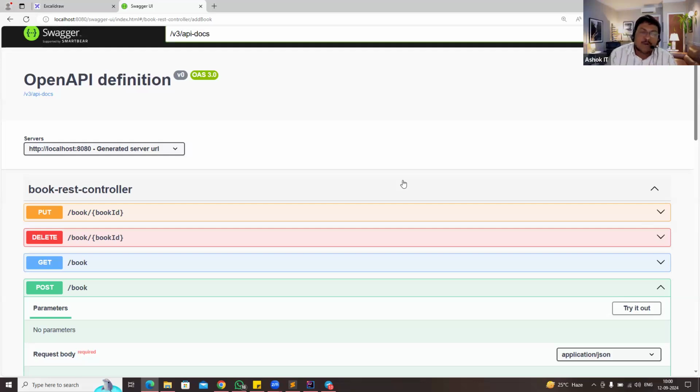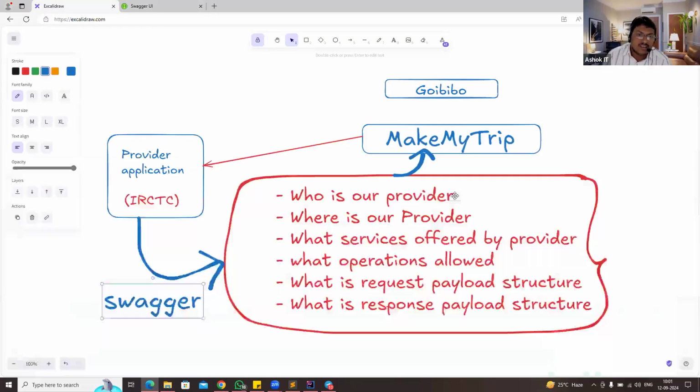So some providers will give you Swagger documentation. Some providers will give you manual documentation. What is the meaning of manual documentation? Guys, come on. What is the meaning of manual documentation? The Word document, the requirement. They will note down every piece of information about the provider: provider name, provider URL, what methods are available, what the URL pattern is, what request they are expecting, what response they can provide. All this information they will note down in one Word document and send it to the consumer. In some companies, that process also exists.